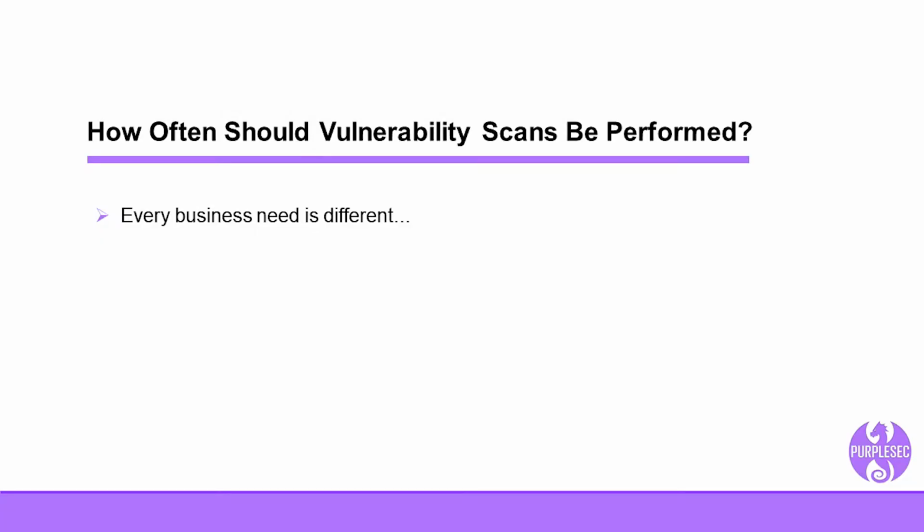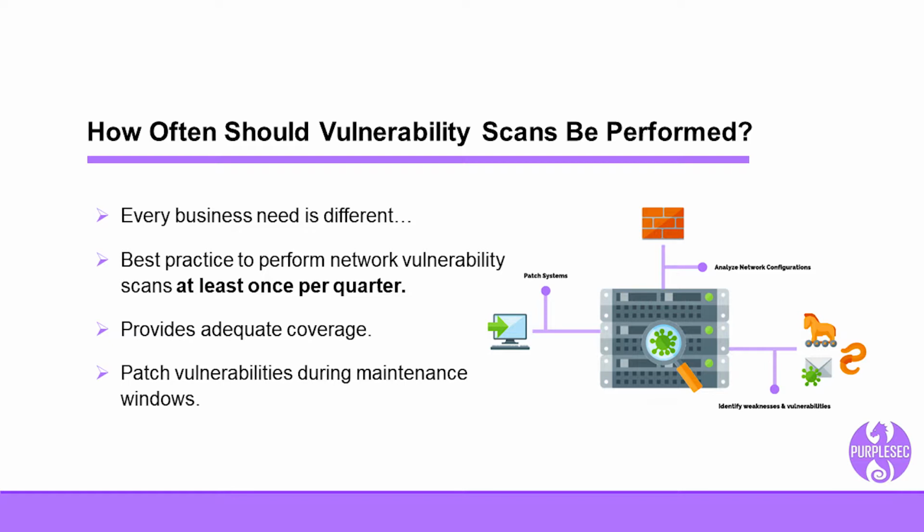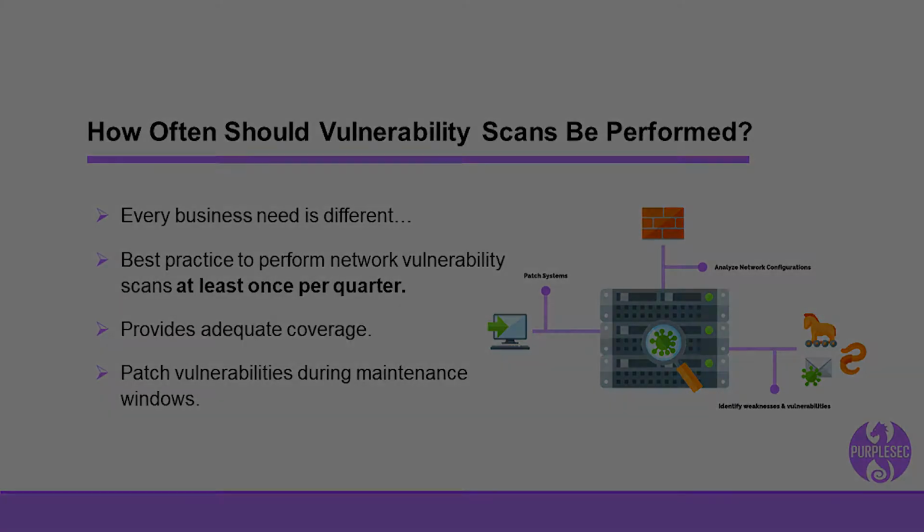While every business need is different, it's best practice to perform network vulnerability scans at least once per quarter. Cyber attacks and threats are constantly evolving, and quarterly scans provide adequate coverage for most businesses to keep up with the changing landscape. Updates can then be implemented into your monthly patch window, or hot-fixed when critical, to mitigate the risk of exposure. It's important to note that just because a vulnerability exists, it does not mean that threat actors have the knowledge of its existence or the means to exploit it.